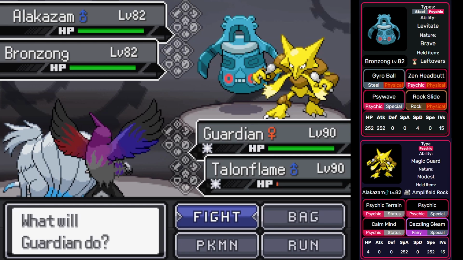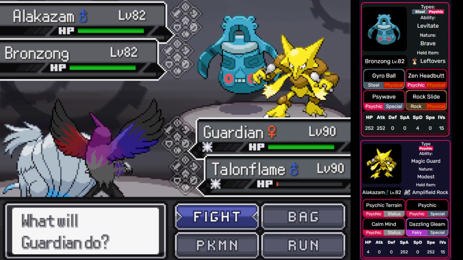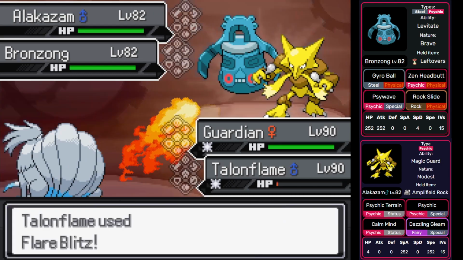Alakazam and Bronzong. So as for Bronzong, it has the moves Gyro Ball, Zen Headbutt, Psywave, and Rock Slide, holding a Leftovers with a Brave Nature and Levitate ability. And its stats are max HP, max attack, with 4 in special defense and 15 in IVs. As for the Alakazam, it has Magic Guard, a modest nature holding an Amplified Rock with the moves Psychic Terrain, Psychic, Calm Mind, and Dazzling Gleam. It has 4 in HP, max special attack, max speed, and 15 in IVs. We're going to go with Heat Wave here and Flare Blitz the Alakazam. It's a real threat.